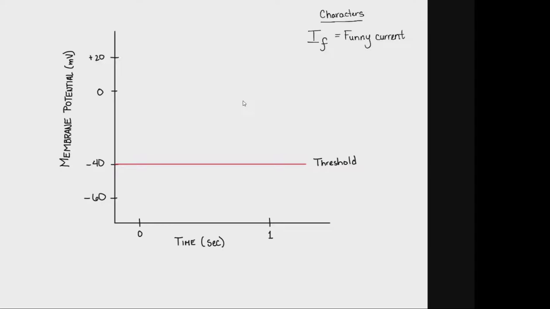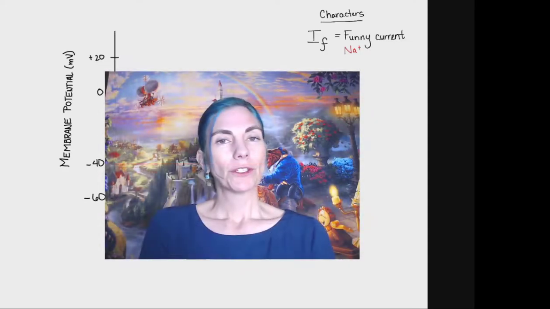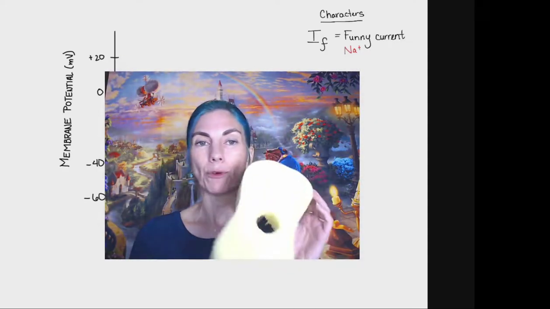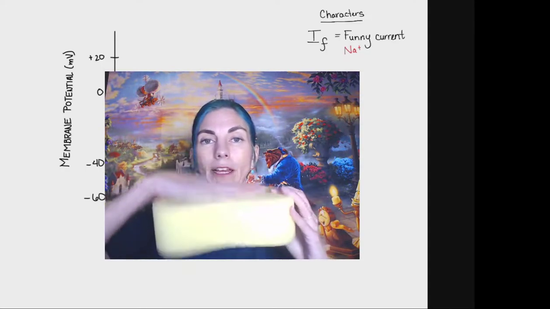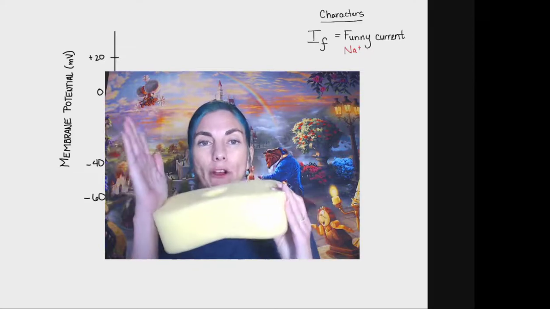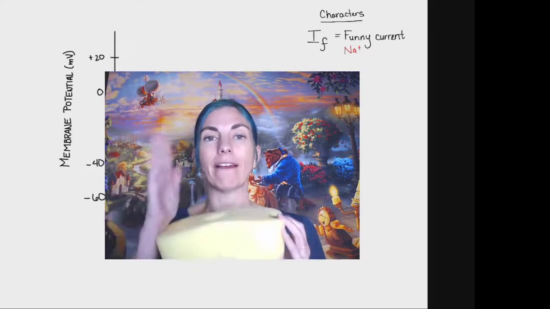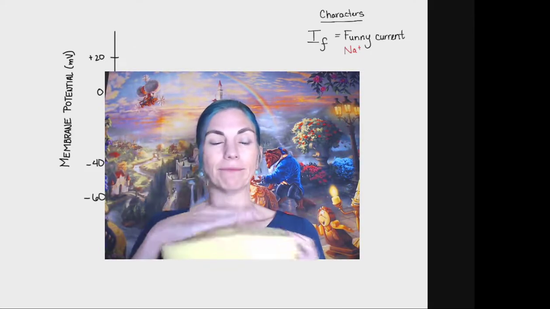The funny current gate predominantly lets sodium through. So this is really a sodium channel. And it's not gated in a traditional sense. However, it can change its permeability. So going back to the prior example here, where we have our typical gated channel, no permeability, very permeable. No permeability, very permeable. You get the idea.